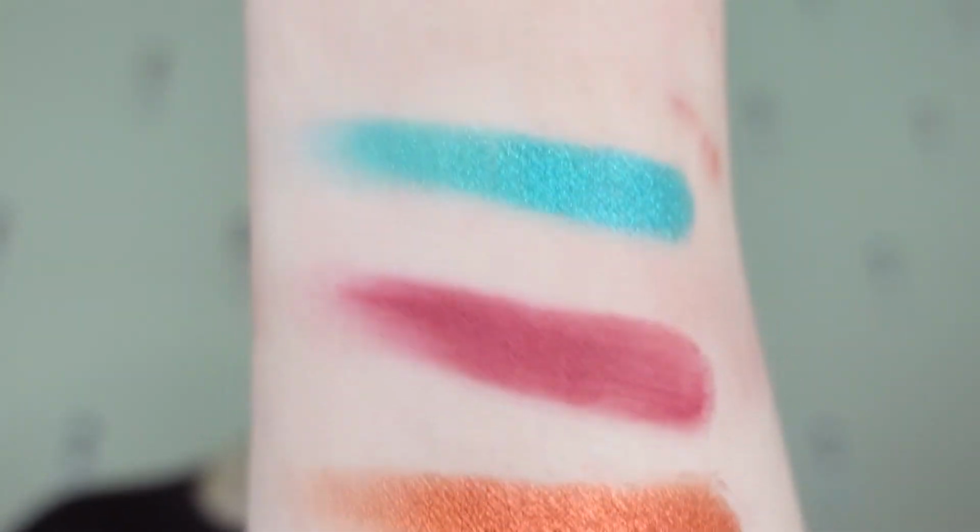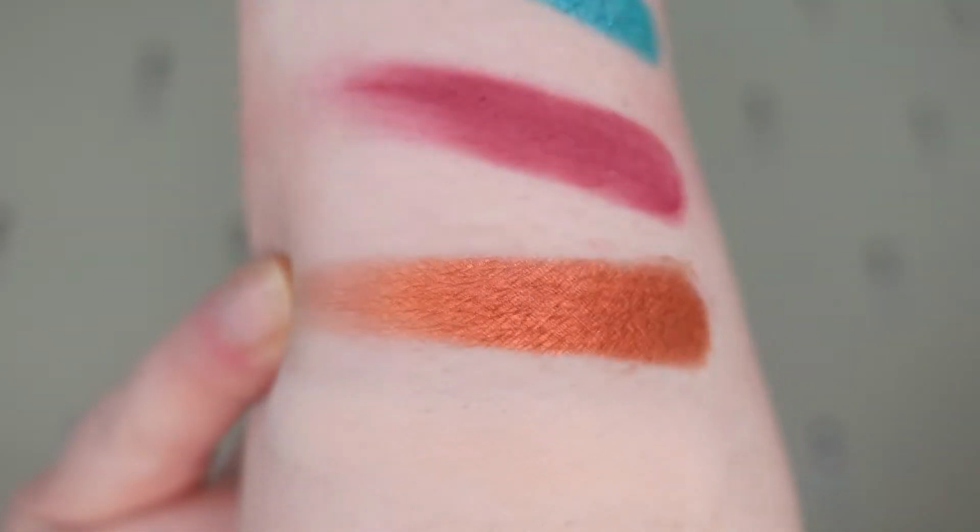Amazing quality, really. Well, this second half I was more impressed with than the first half that I did, because the first half contained like the yellows and the orange, but this second half was better, I felt. But across the board, the shimmers just look absolutely gorgeous, especially this red Lantern. It's just like wow. So yeah, I will definitely be playing with the red at least on one eye, and then I might go more cool toned on the other eye.